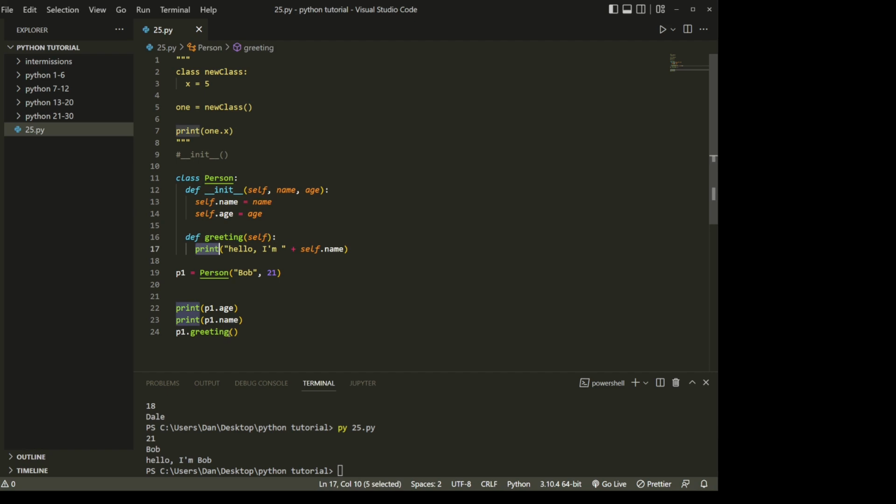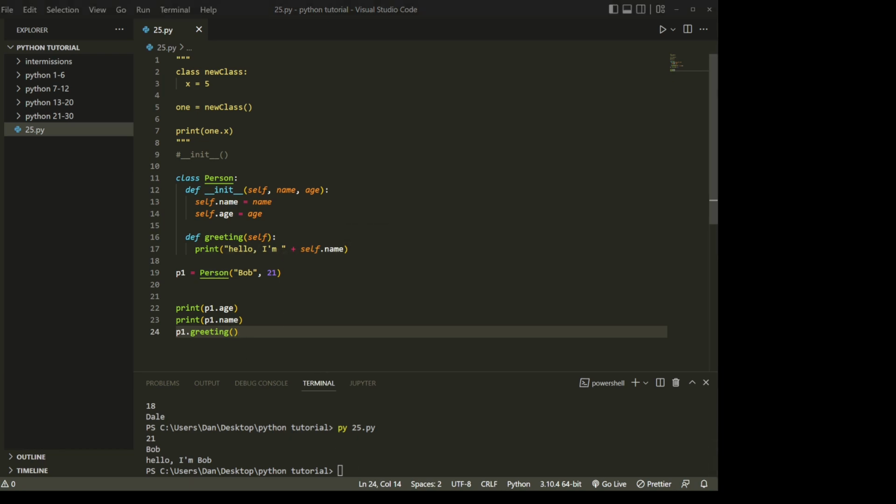So we're calling that function on P1, which is the object we made with this blueprint, and this blueprint has the greeting function built into it. And just remember that the blueprint would apply it to whatever object we create with it. So if we did create a P2, it would have a different name and everything like that.